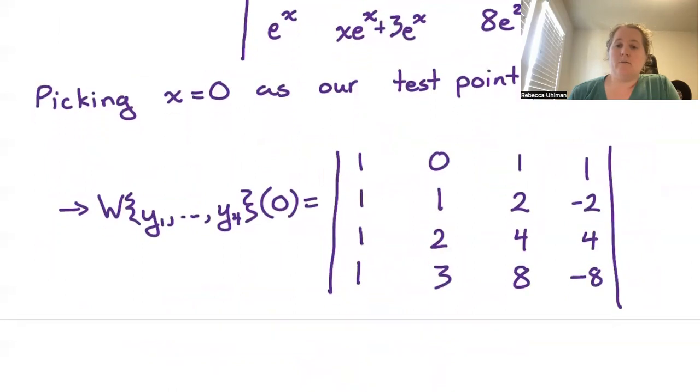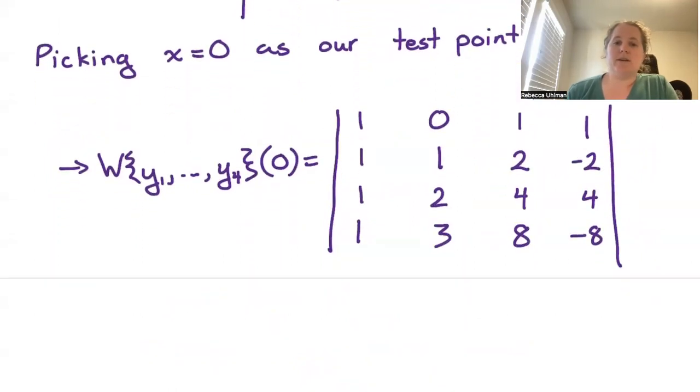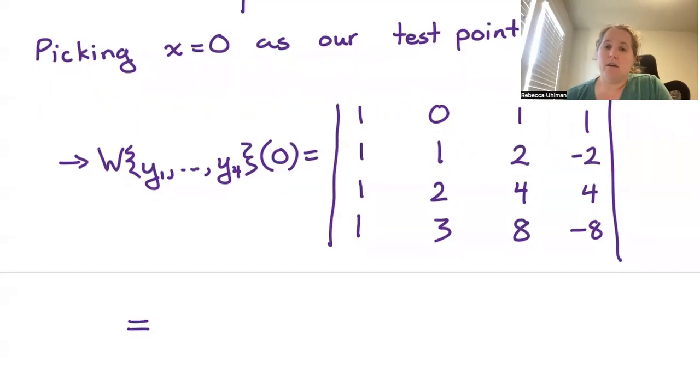This makes our life a little bit easier. We no longer have to worry about those x's. We can go ahead and just take this determinant. Rule for the determinant, we can pick any row or column to work with. I might as well just work with that first row.